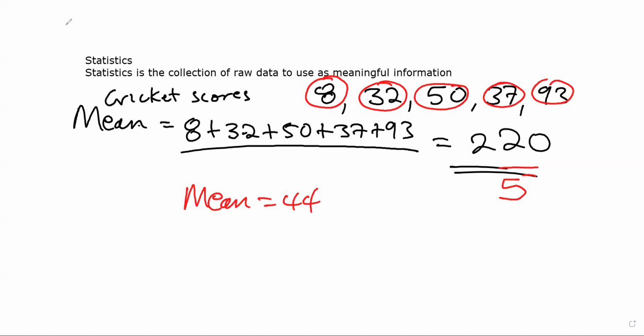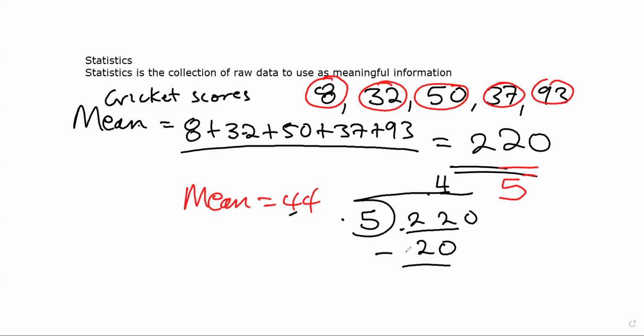Let's show the working. So how do we get the 44? We're doing long division. So 5 into 220. 5 into 2, we can't. 5 into 22, 5 times 4 is 20. So put the 4 there. 4 times 5 is 20. Subtract. That leaves 2. Then you carry down the 0. And then 5 into 20, exactly 4 times. 5 times 4 is 20. Very good. You guys are so awesome. Good job. So therefore, the mean would have been 44.